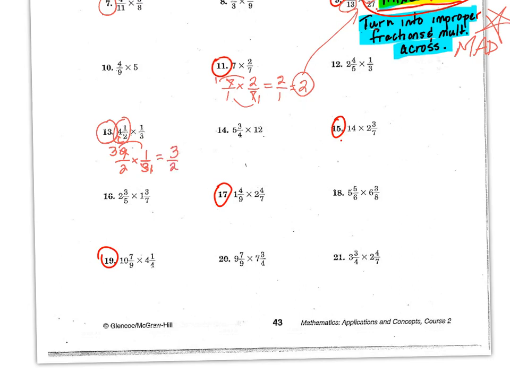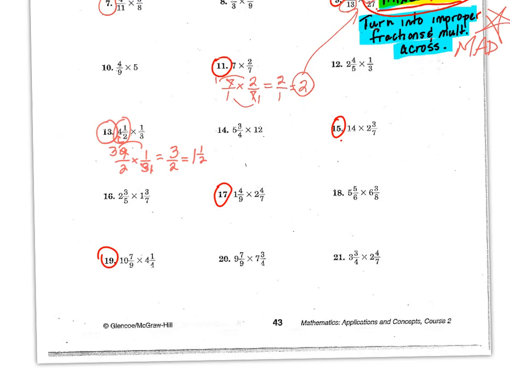But do you guys notice that that is bigger than 1? So I'm going to take 2 into 3, goes in there 1, and I have 1 left over, 1 and 1/2 is the answer. Okay? Look at number 15.